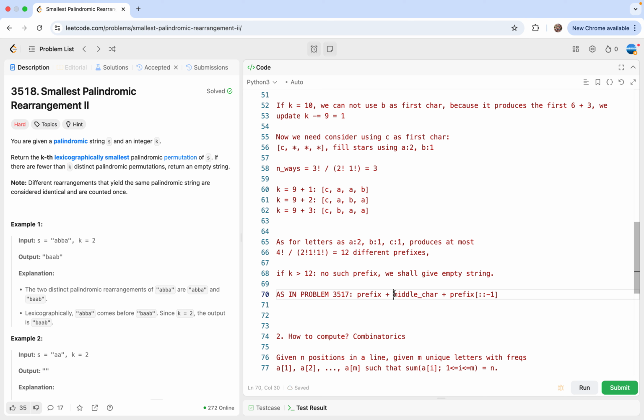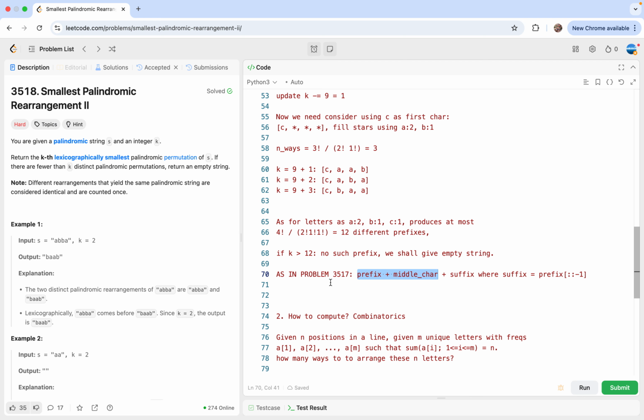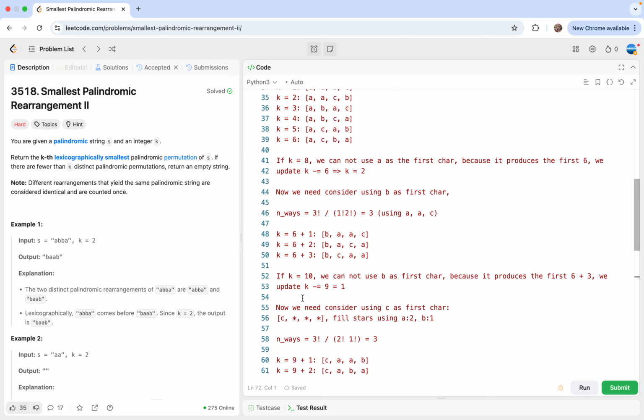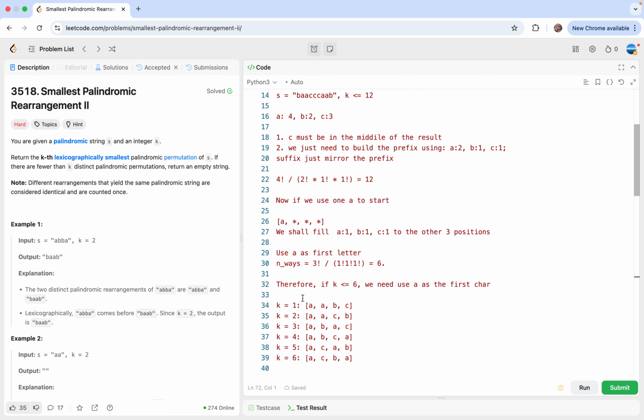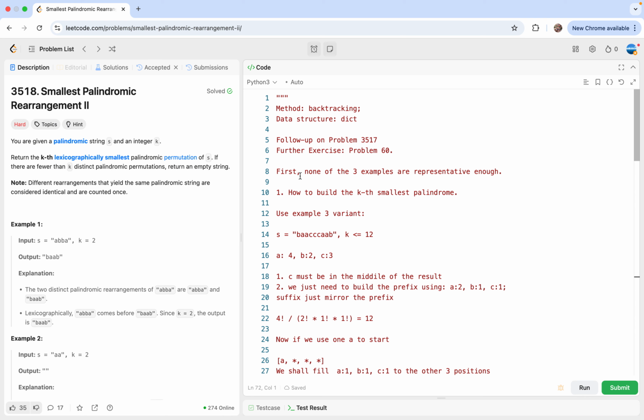Of course, you can plus a suffix, where suffix equals the reverse of this prefix. Of course, you can absorb the middle character in the prefix, as in this problem. So this is the way we build, and then we need to translate this first part into coding format.